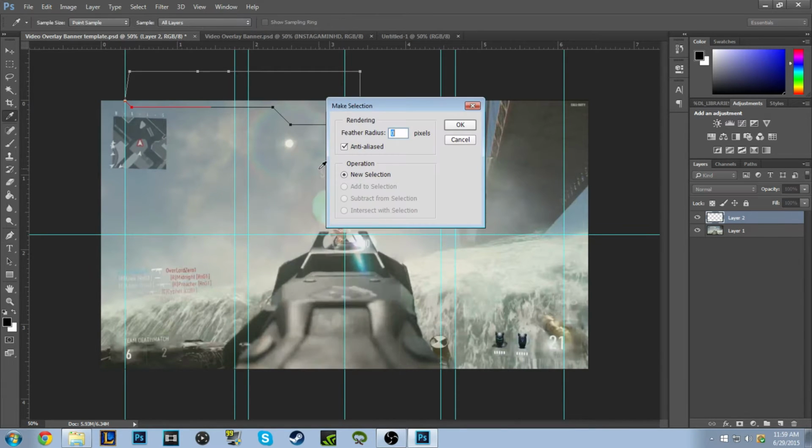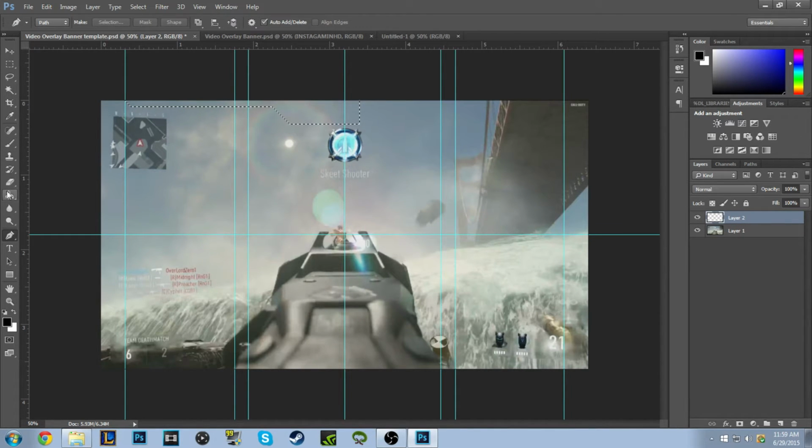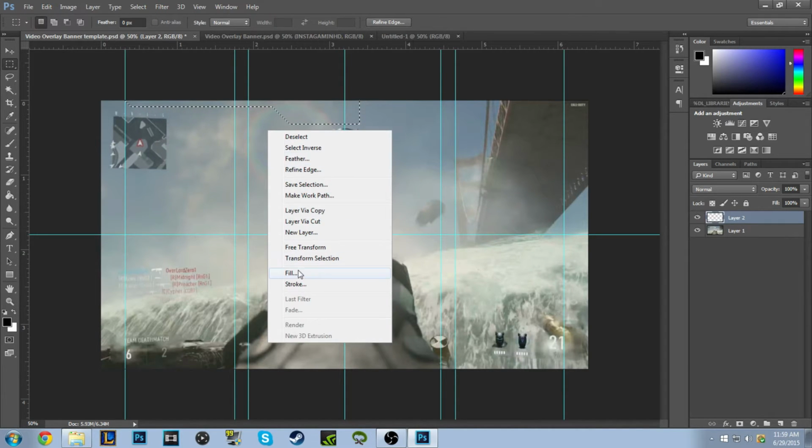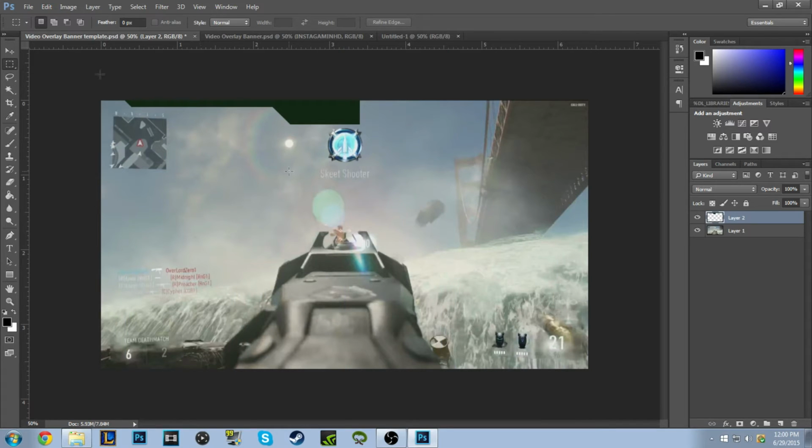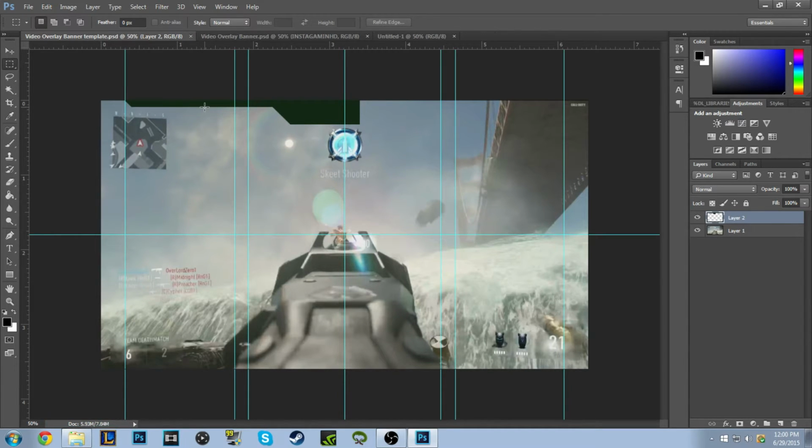And then you're going to want to click on New Layer and make your selection. Go to the rectangular tool up here and click on Fill, create your color, whatever you guys want on there. And Control D to remove the highlighting on the outer of the shape you just created, I guess. And Control H to remove the lines or hide lines.